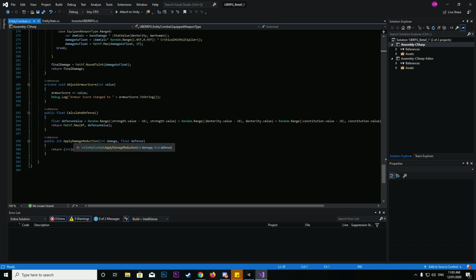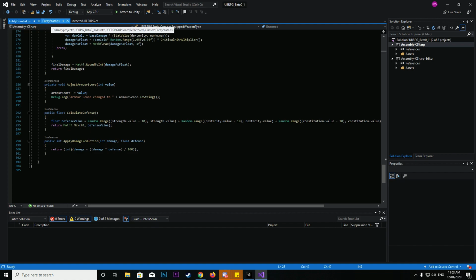We've got applied damage reduction, which is what it's doing here, so that when you do get damaged, it will take away the damage and defense and give you a percentage reduction. So that's basically turning that defense value into a percentage of the actual damage itself in order to remove that amount. So instead of negating specific points of damage based on that score, you are getting a percentage of the damage that is incoming. So you will always be damaged unless you've got a damage value of less than 1, then you'll have some issues with that.